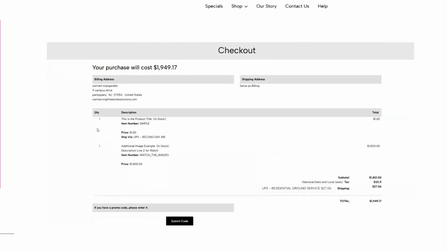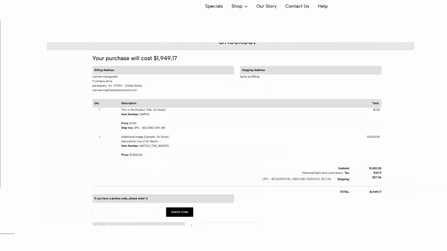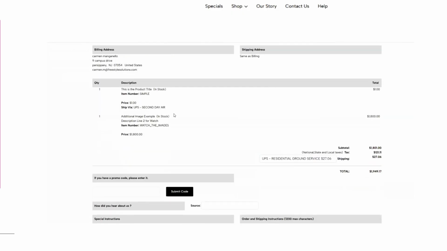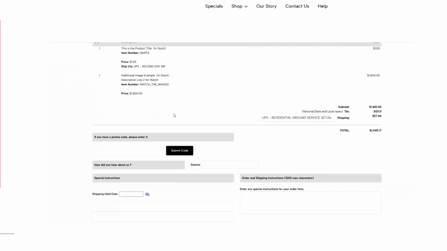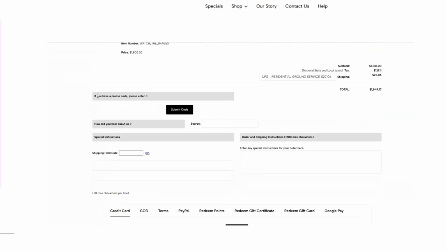And carrying the cleaner look through the checkout page, the order total is more prominent with your typical billing and shipping details and so on. And just below the order total, at the bottom, you'll see the promo code entry that Carmen mentioned on the cart page. And as we have it turned on in both places, just to show you the options. But again, you'll be able to choose one position or the other through SiteLINK admin.